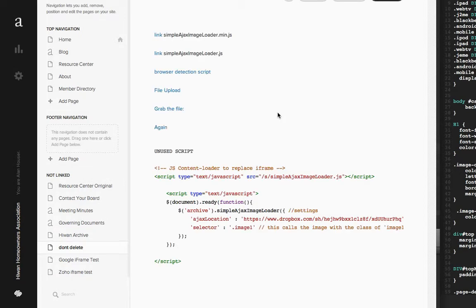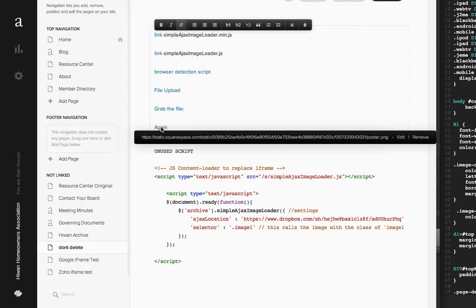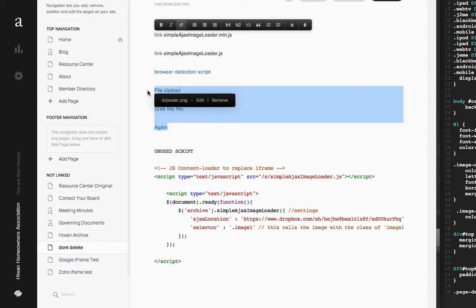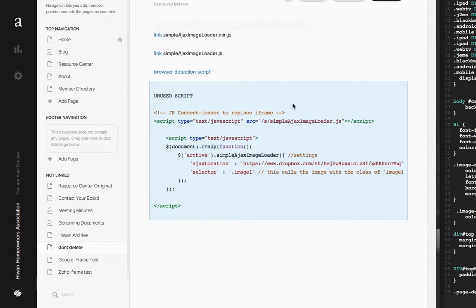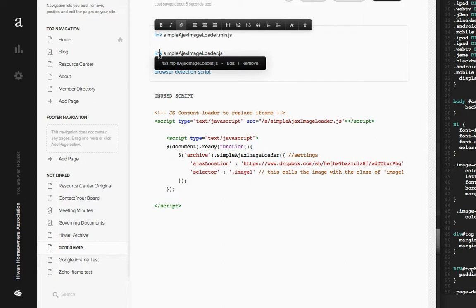So it is possible. The only problem with that is there is no real file manager. So if that file had changed, or if there were updates to it, and you wanted to upload a new one, then you'd have to go link everything back to that. So anyway, I'll just go ahead and delete those. And you can delete all these at this point. Even if I'm using this browser detection script, which I am on the site, you can delete all this stuff, and it'll still work. It's just a matter of finding the link to it after it's uploaded.